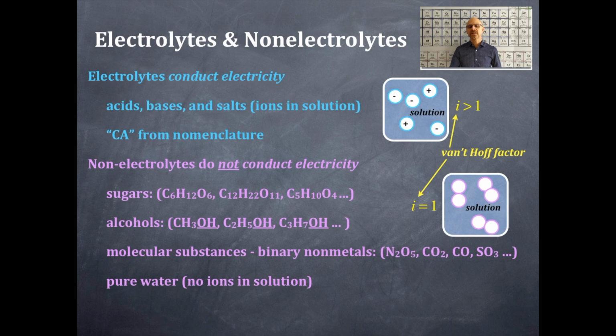One of the differences here is the van 't Hoff factor. If you remember back from the solutions unit, if you have an i of 1, then it does not dissociate. But if you have an i that's greater than 1, then it does dissociate. So electrolytes have a van 't Hoff factor i that is greater than 1, and non-electrolytes have a van 't Hoff factor that is equal to 1. Hopefully that brings some prior knowledge back to you.